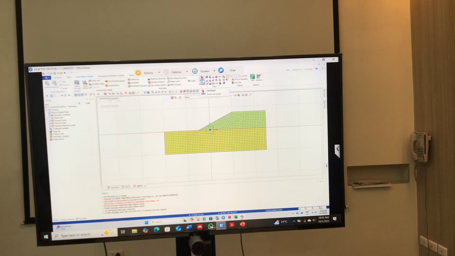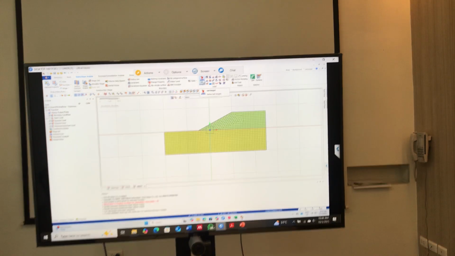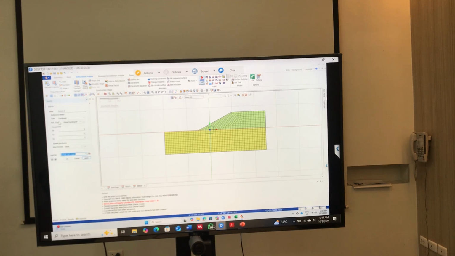This is the self-weight. If I click on self-weight here, you will see that since this is 2D, the thing is on the vertical. This GY will be -1, meaning that it's going downwards vertically. So I'm putting that self-weight.